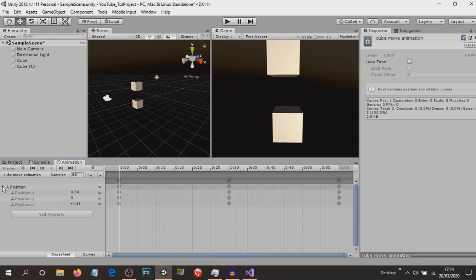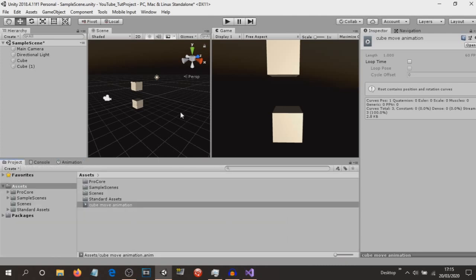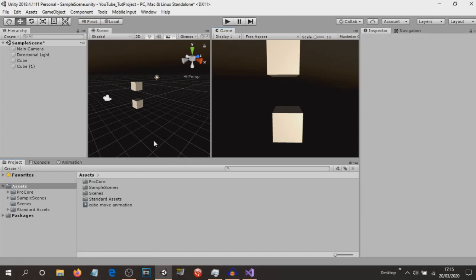Wait, is it even moving? I'm literally so confused about this. It should actually be moving, but technically is not. I'm not sure why, but I am just gonna ignore that for now.